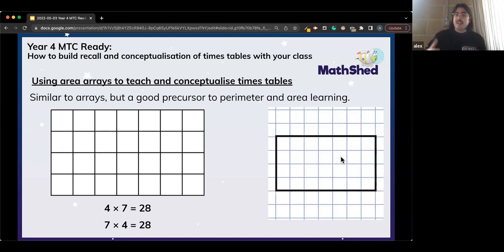And like I say, it helps with arrays similarly, because children could take these arrays that I've shown here, the one that's drawn on the right on the square paper, and they could turn the page, and then you have that commutative property illustration there as well. And it also helps with the division, the multiplication, and the scaling, the same sort of side benefits that we saw with the standard array on the last slide.